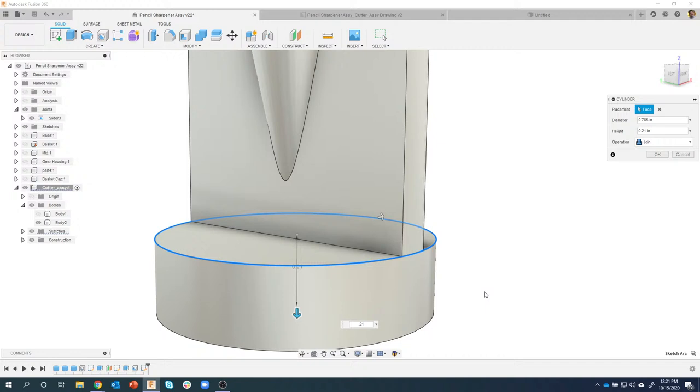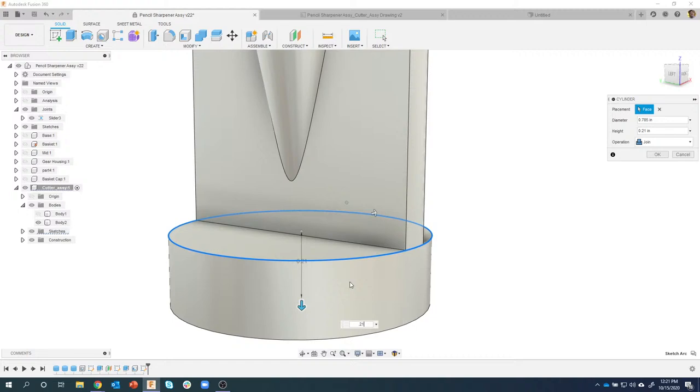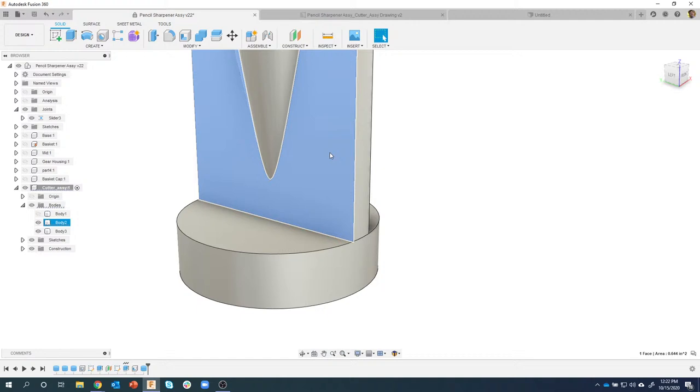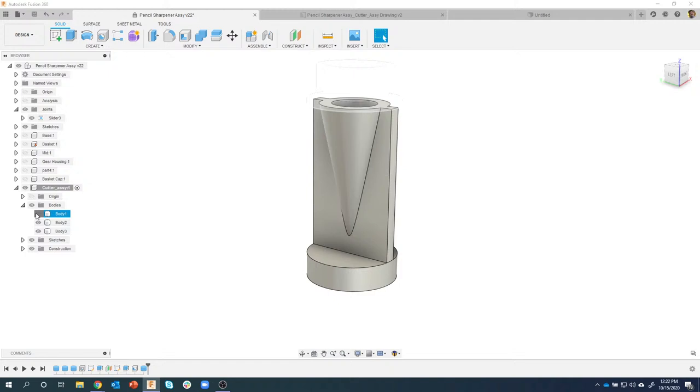And again, I'm going to shell this guy out. I don't want it to affect this. So instead of saying join, I'm going to say new body. I used information from this other body to create this body, but now you'll notice that we actually have three of them. I'll turn this guy back on. You'll see we've broken it into three different chunks.